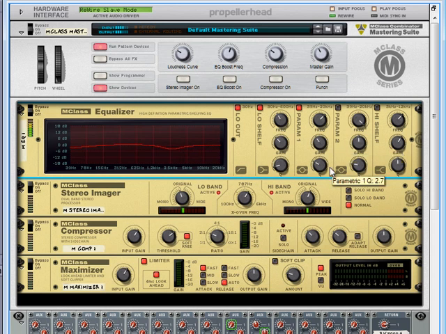Okay, we've got one more parametric band, and that doesn't mean you have to use it, but I never actually swept all the way through the frequency range. So I'm going to make one more sweep with our gain turned up.